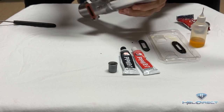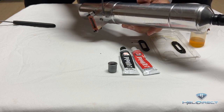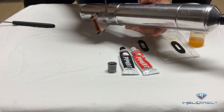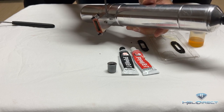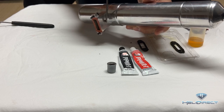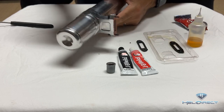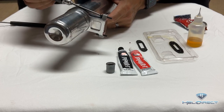You can also use a little bit of RTV on the exhaust port plug. This is normally used for exhaust pressure. If you're not using backplate pressure, there's either a nipple there or a four-millimeter plug. Since we're using backplate pressure, we plug that up and put a little RTV on those threads to help seal it and keep it from backing out.